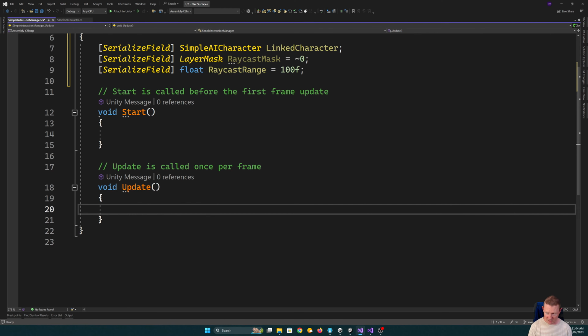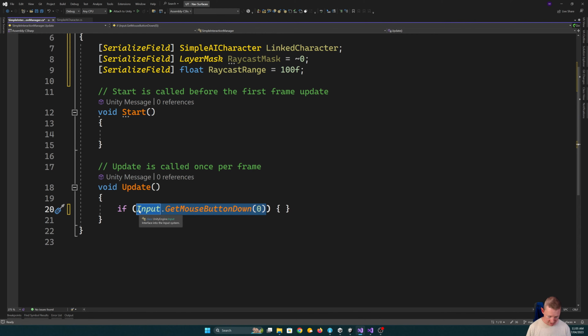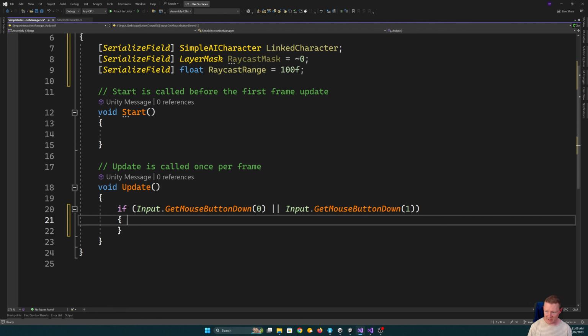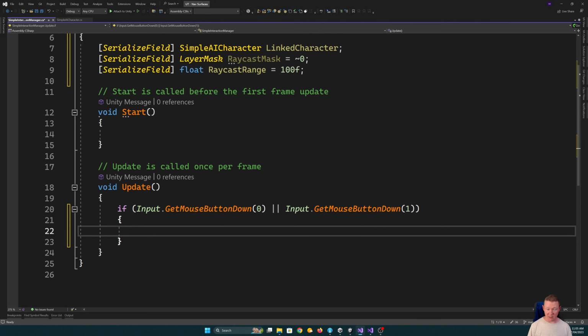Then in update, well, if input get mouse button down, so we want to handle either button. So we'll go for 0 or 1, like that. So if that's the case, then what I want to do is I want to work out where we actually hit.